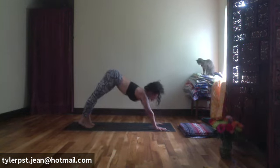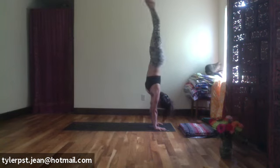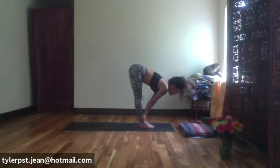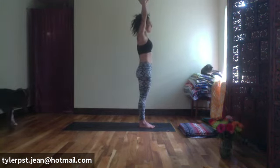With an inhale, gaze forward. Step or jump your feet to meet your hands. Exhale, fold deeply. Inhale, reach your arms up and overhead. Exhale, release your arms down by your sides.